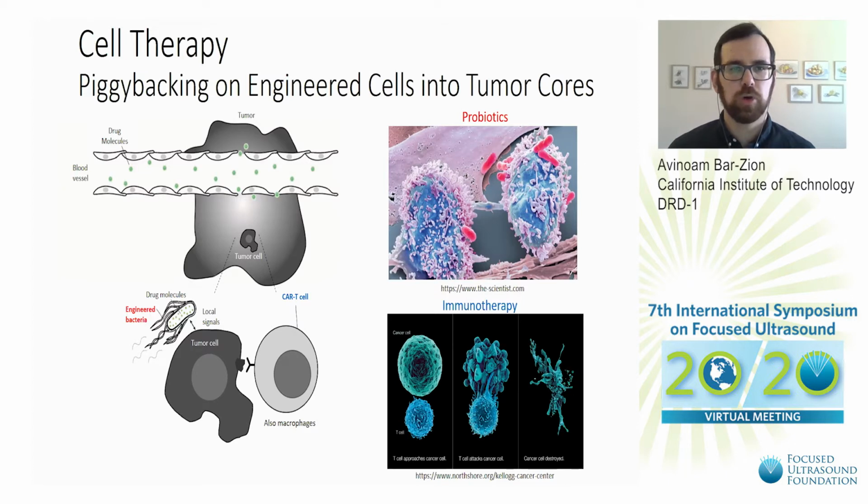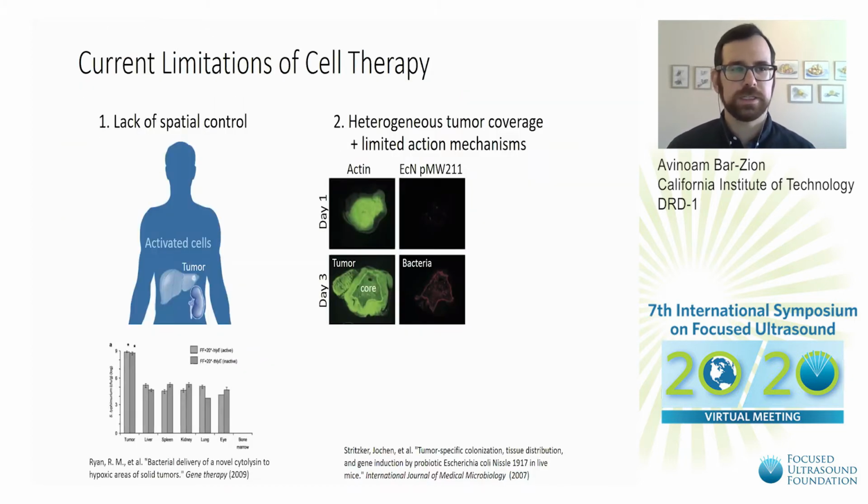They can be engineered to home to tumors, sense the environment, and release anti-cancer drugs locally. So why would we want to express cavitation nuclei inside these cells? The reason is that cell therapy still has some important limitations. Much like James Bond, a secret agent cell can sometimes get distracted. For example, some small portion of our therapeutic cells might end up in the kidney or the liver instead of the tumor because of some attractive biomolecular signal that they encounter. In addition, they have a limited arsenal of action mechanisms.